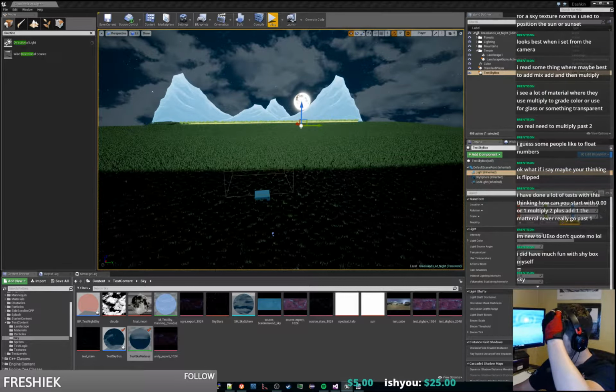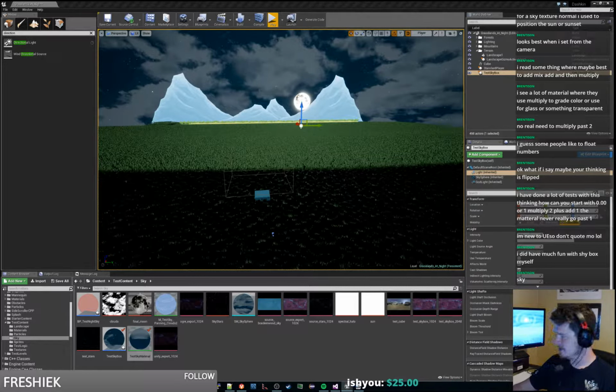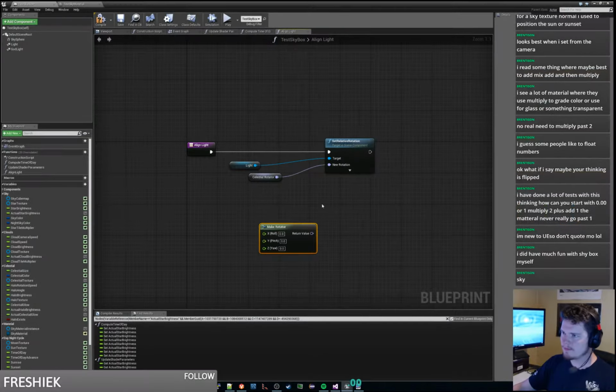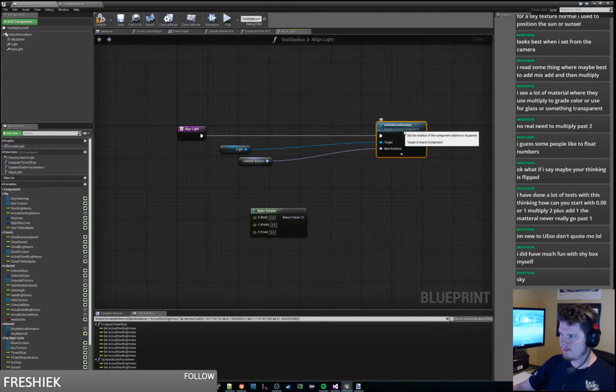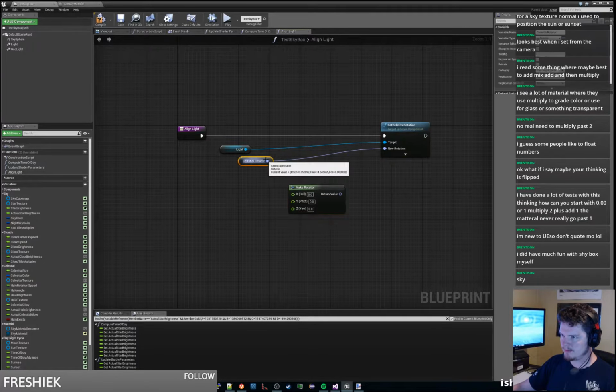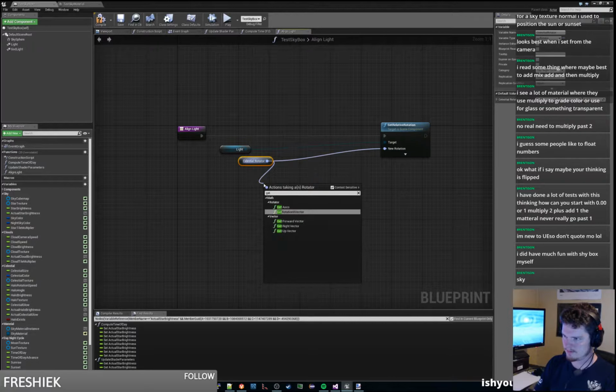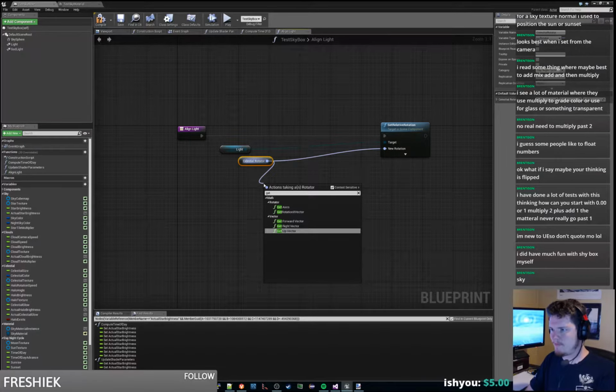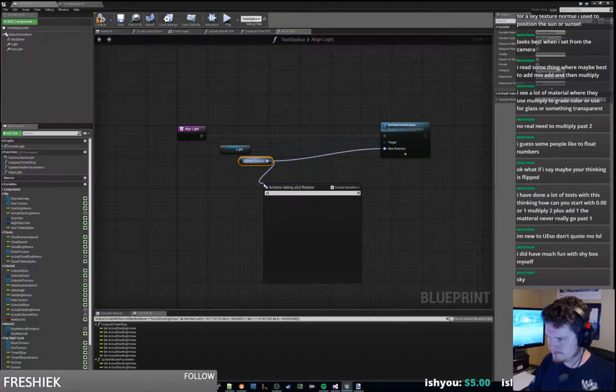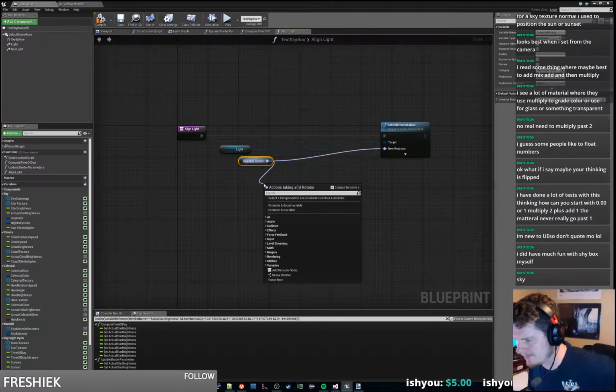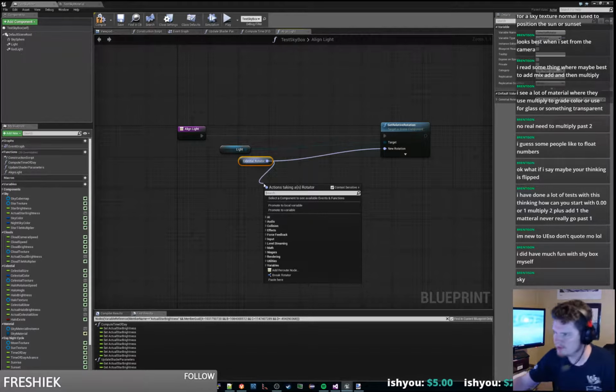So if we go to our update, our align light, I think we need to make a rotator based on this thing. And I want to get the pitch, yaw, and roll of this thing.